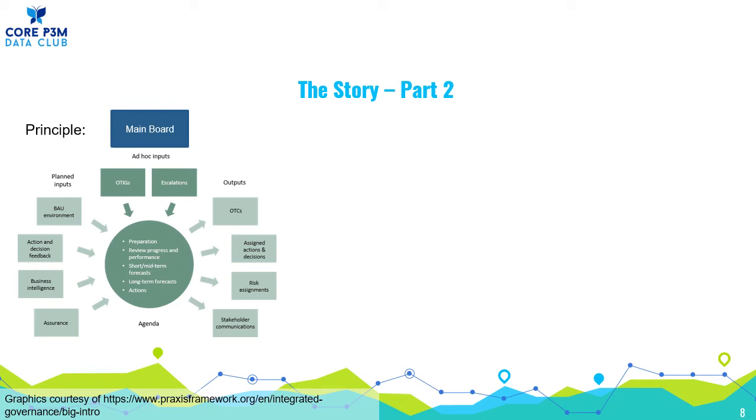Each accountability node manages governance. We have regular inputs of performance and forecast information. We have ad hoc inputs, for example, updates to opportunities and threats. We have business that each accountability node does. We review, we advise, we direct. Governance activity provides output. We expect output such as decisions and action setting, identification of new risks and issues, and communications. For example, a main board may update the objectives it gives to the business.